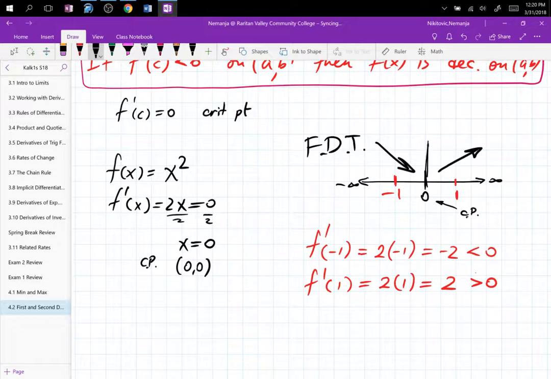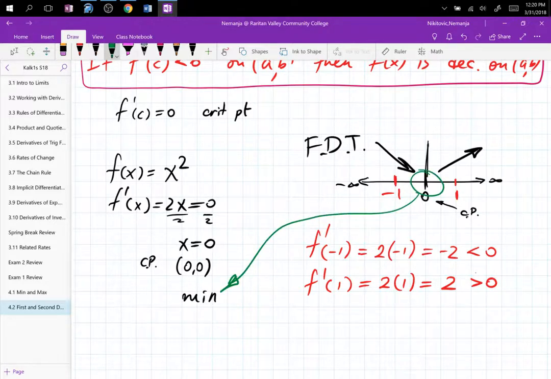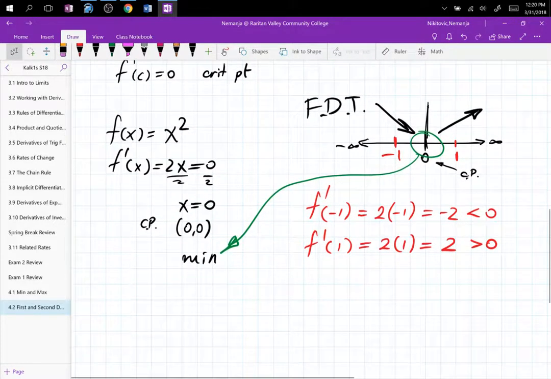Do you see immediately, the way these arrows point, that you do have a minimum at 0? It's a critical point, and the graph shows us it's a minimum. Put the green arrow here. It's a minimum because it went down and then it went up. That's a min. I don't have to know what the graph looks like. I see it from the diagram. I use the first derivative test to place those arrows, and the arrows point the right way.